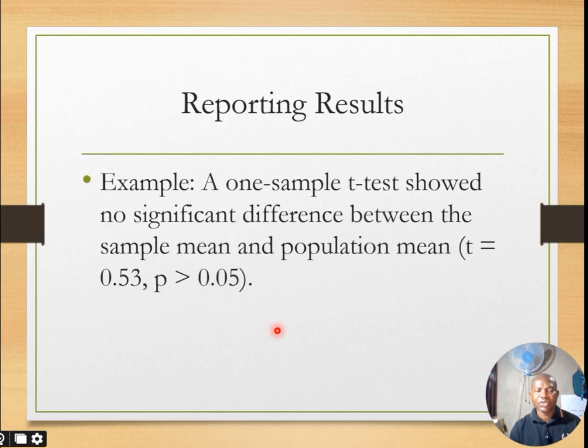I would recommend that you go through this example I've given, go ahead and check the table, and come up with what should actually be the t calculated and what should be the t critical, and attempt to compare these two. And I would like to hear your feedback in the comment section. Tell me what you got as an answer. And if you have any issue with this particular presentation or an aspect that is not clear to you, please don't hesitate to reach out to me. I will be glad to explain to you how this is actually done.